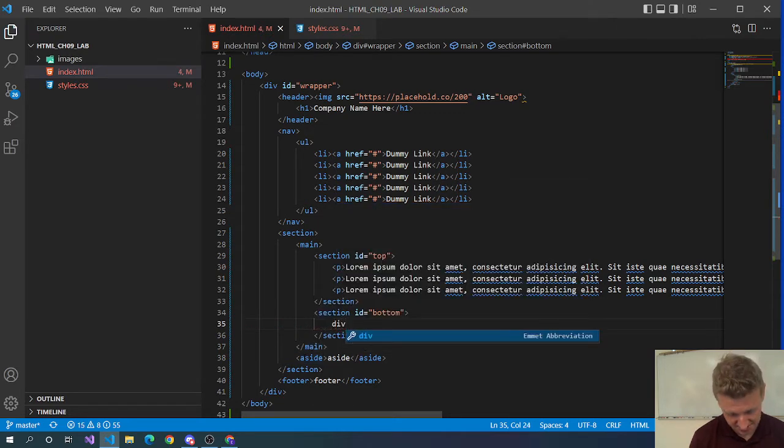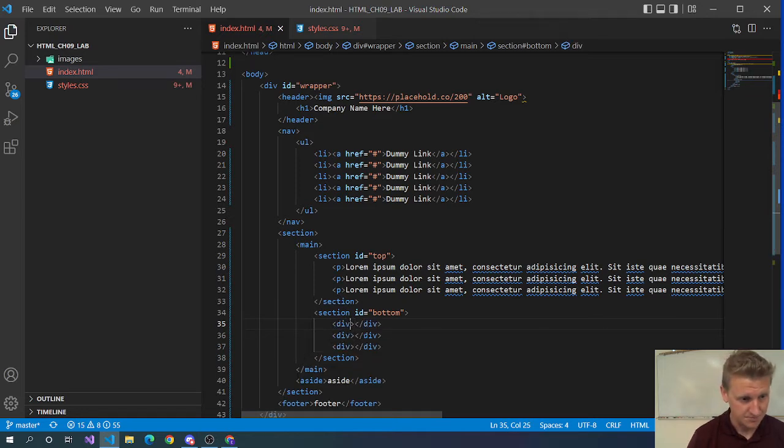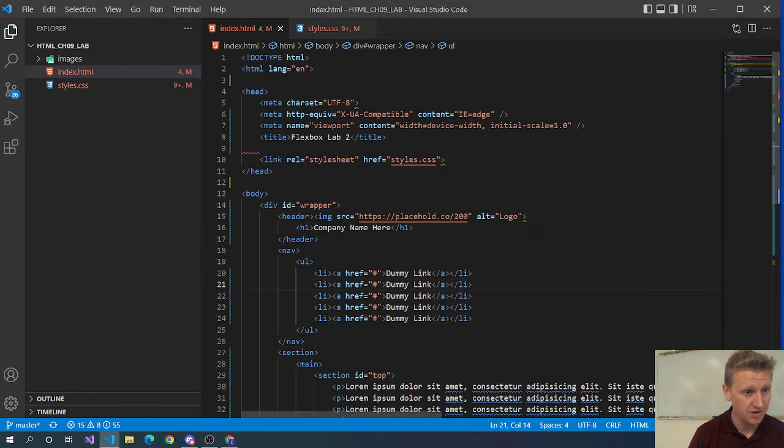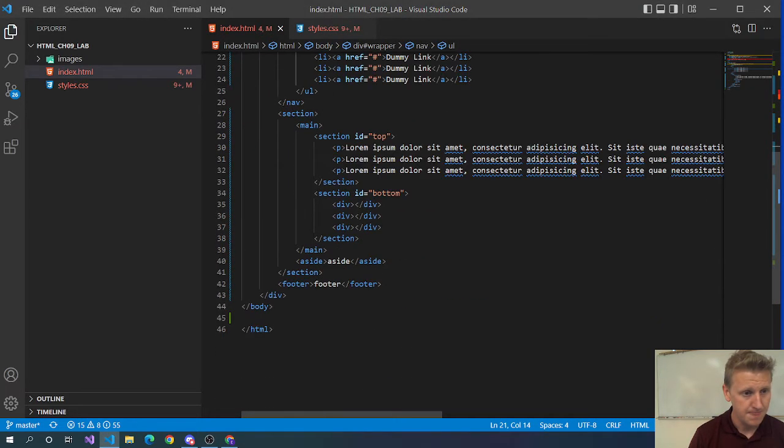I guess we could just do a div. Div times 3. And this is inside of bottom. And so let's go ahead and grab another image for each one of our products.